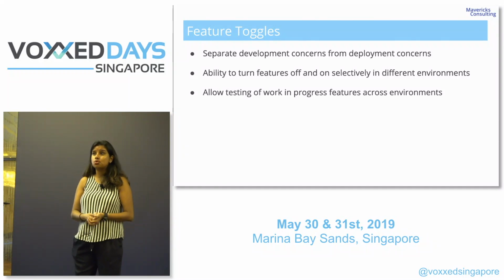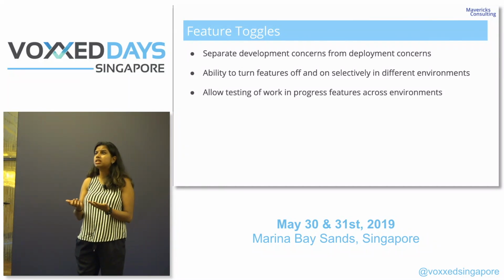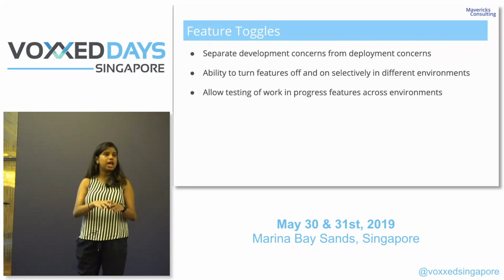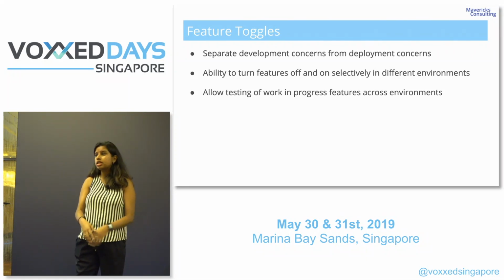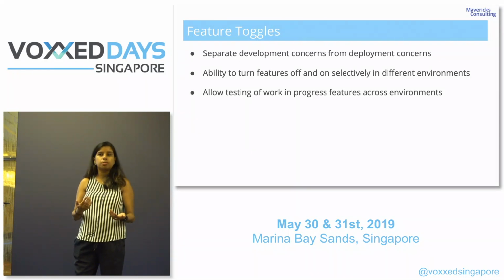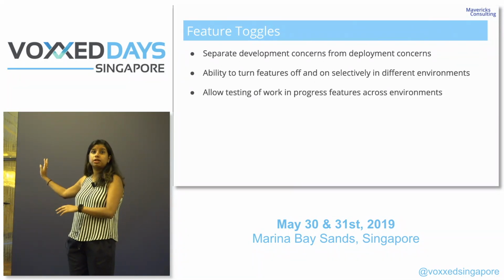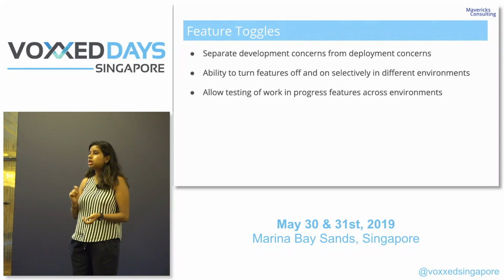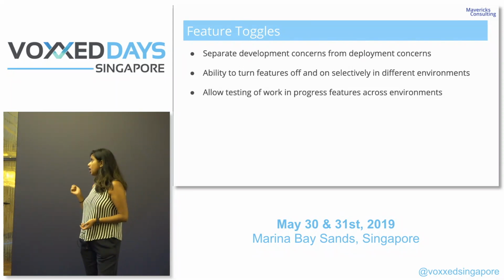If you did want to test in production, it's a little bit like A/B testing, right? You can have your feature toggle on for some users and not on for others. And that way you're not having to constantly deploy and redeploy. The feature is always there, just the availability is what's configurable.